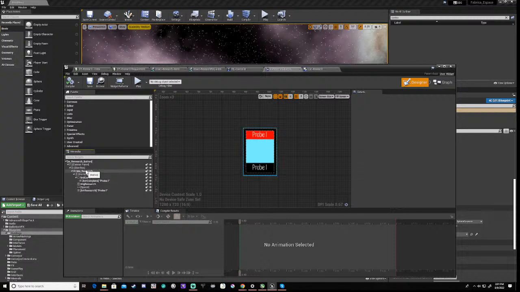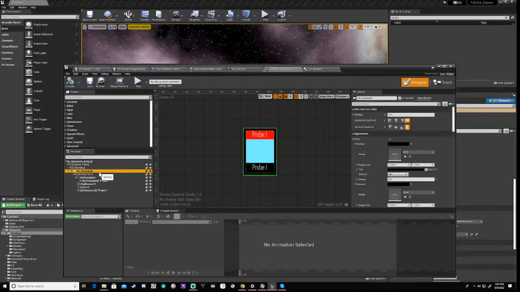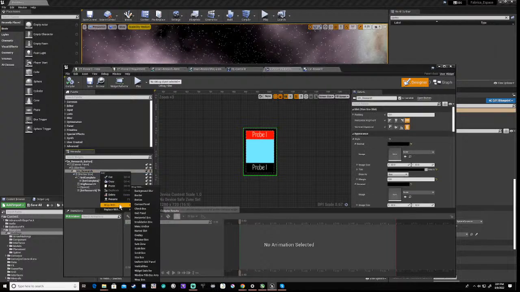So instead, can we wrap this with a progress bar? Apparently you can't wrap anything with a progress bar.